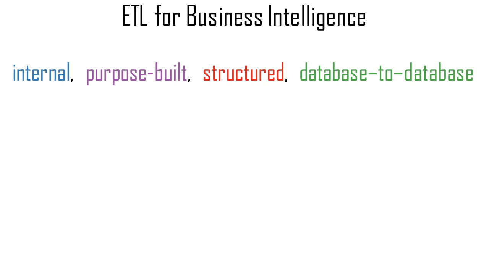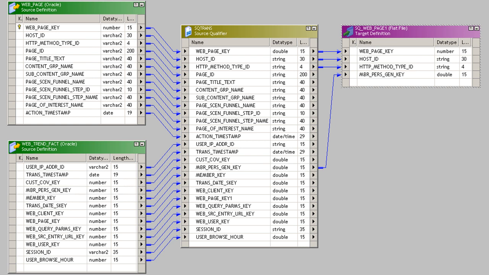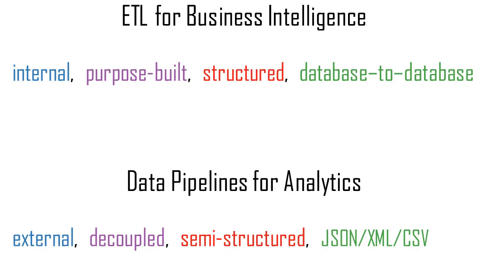Back in the 1990s, when we started creating ETL processes to populate data warehouses, characteristics were fairly easy to understand. Data origins were usually internal, and data feeds were purpose-built to send structured data from an application database to a data warehouse. We created ETL processes that rigidly mapped origin attributes to destination attributes, and ETL maintainers would be notified whenever the internal origin system planned to evolve its schema. Today, our origins are often external entities like services or devices, and their data is not being specifically produced for just our own consumption. The data also usually arrives in a semi-structured format with embedded schemas that can easily change.